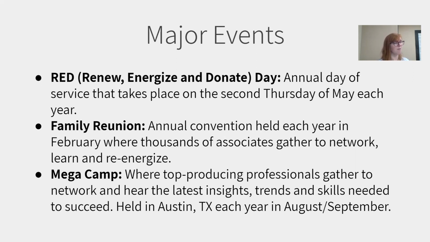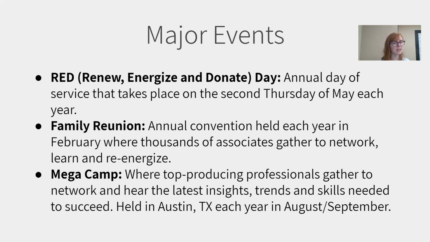Now, also, we have the family reunion. That is an annual convention held each year in February, where thousands of associates gather to network, learn, and re-energize. We did have one in February because COVID was not real yet. We did not have all the closings things. So yeah, we did have a family reunion this year, but I'm not sure what the plan is for the future because who knows what that will be.